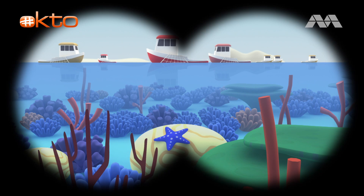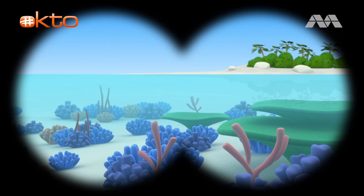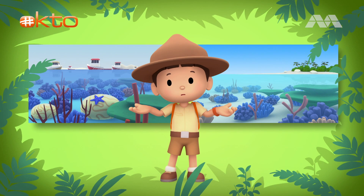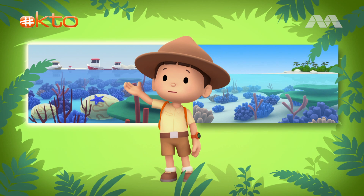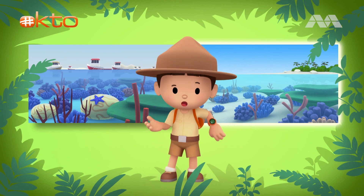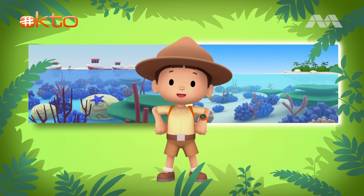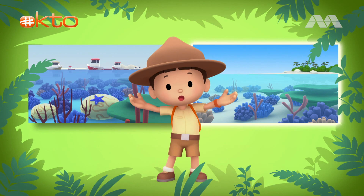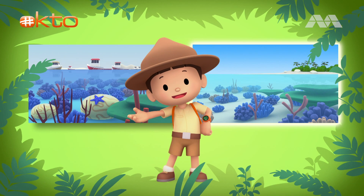Here is a coral reef and some fishing boats. And on this side is a coral reef near a coast. Do you know where we should go? Over there is a coral reef and some fishing boats. And over there is a coral reef near a coast. So where should we go? There? That's right. We need to go there because the manta ray pup can hide in the coral reef from predators and there are no fishing boats that might catch the pup. Let's go.